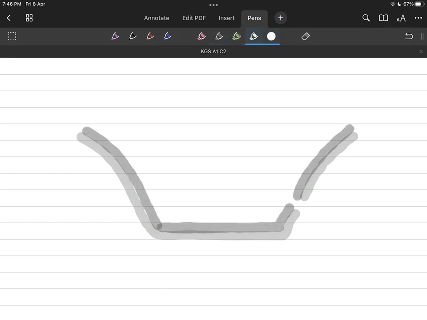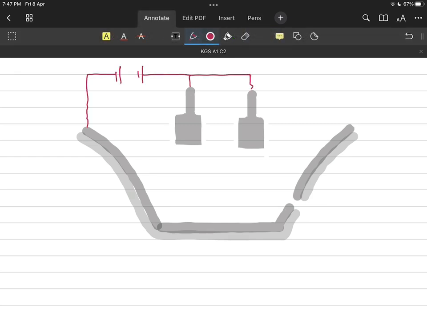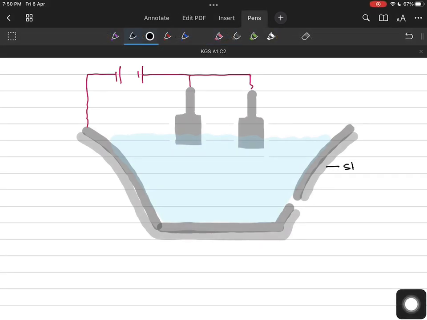Now coming back to the extraction process, you have a steel case, then you have graphite anodes and cathodes. They're connected by a copper wire. And then you have the molten electrolyte. You have a steel case in the surrounding, which is going to obviously tolerate the higher temperatures on the inside. Graphite is a pure form of carbon.